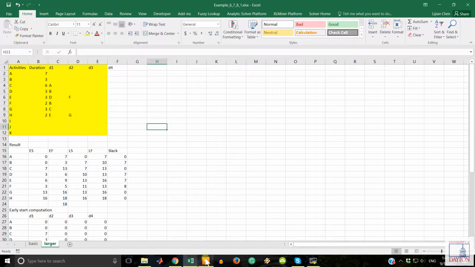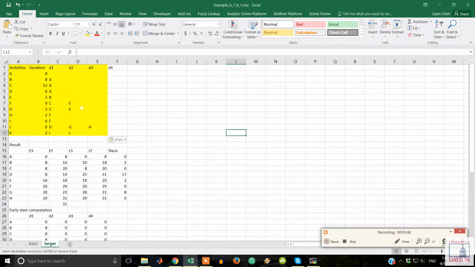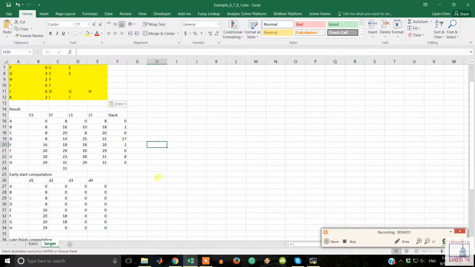I'm going to copy the file and put it back here just to save you some time. I just copy and paste the data here. You can copy and paste the same data. Make sure you have the same data here. And then we're not done yet. Just make sure that we have A to K rather than A to H. We just enlarge the problem a little bit, and there are many things we need to do.